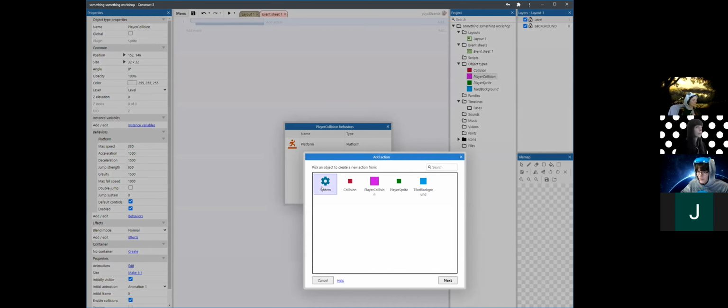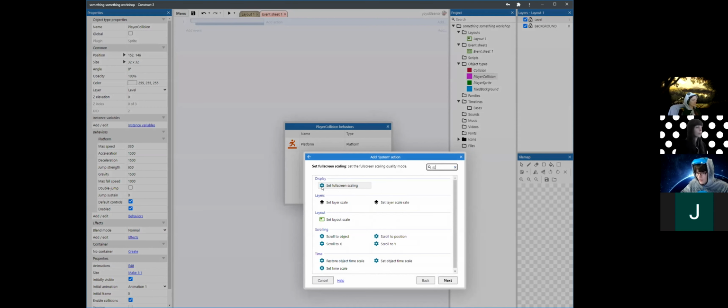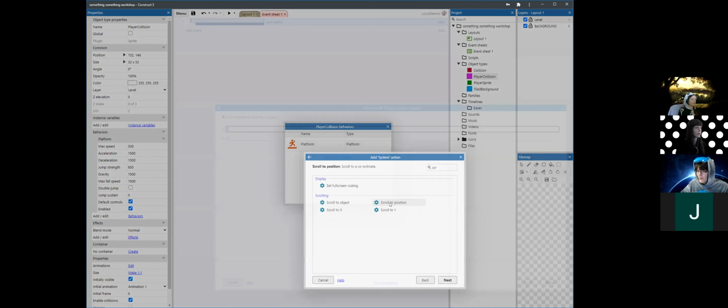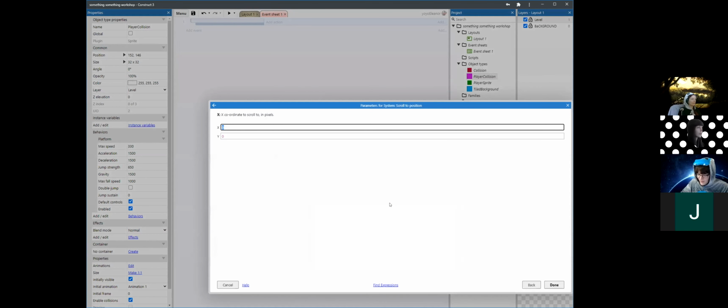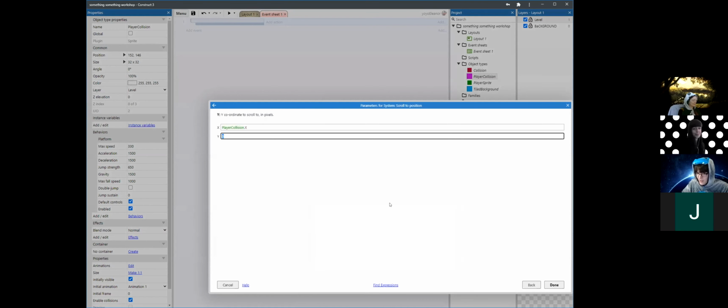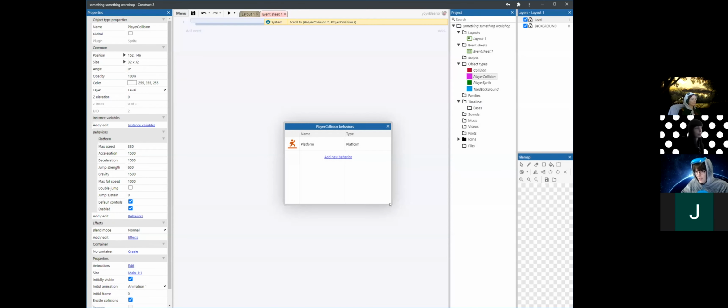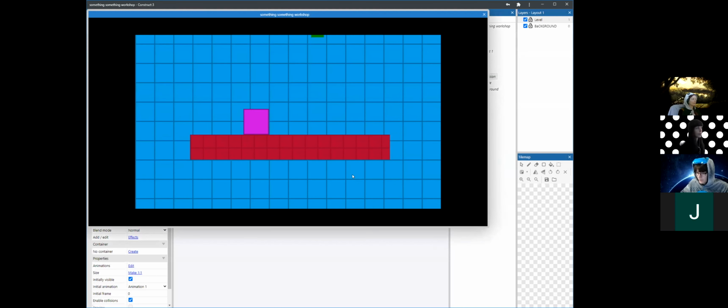So I'm going to do an action. Scroll to object or position. For now, I'm going to go position because it's cooler. I'm going to use player collision.x, player collision.y. Done. Run the game.